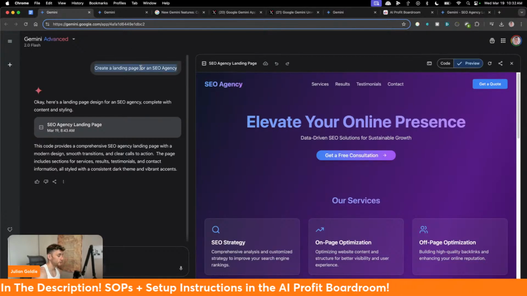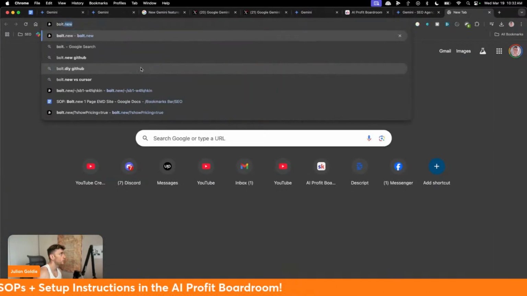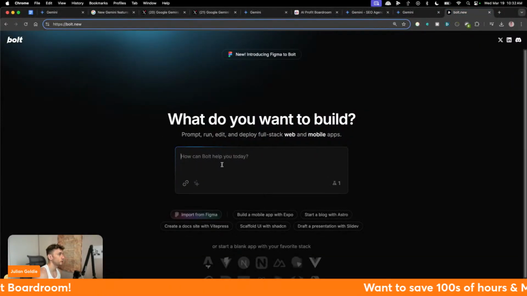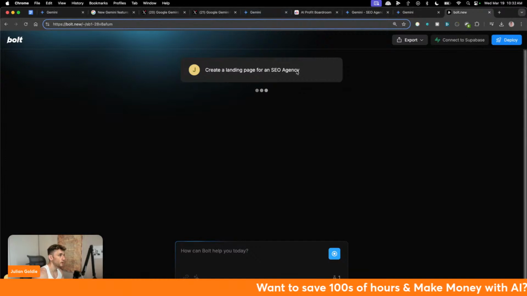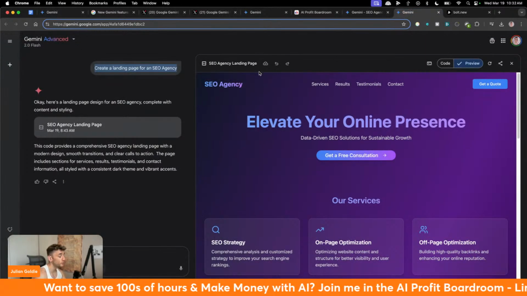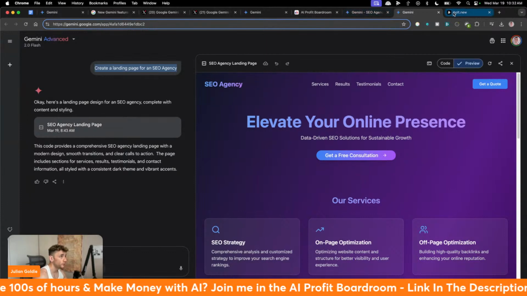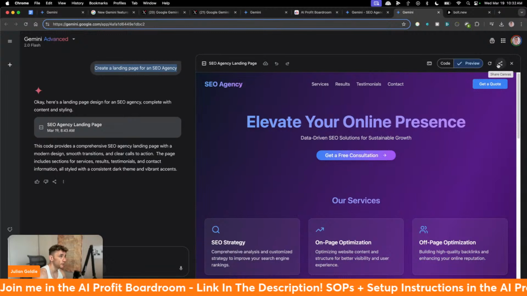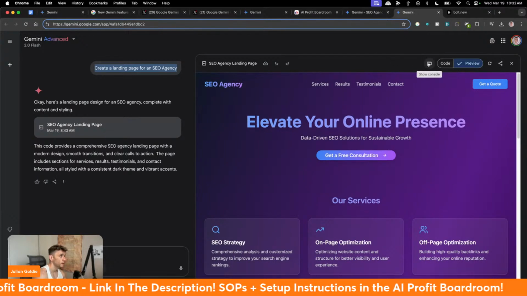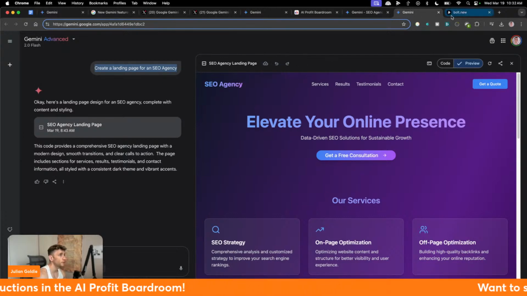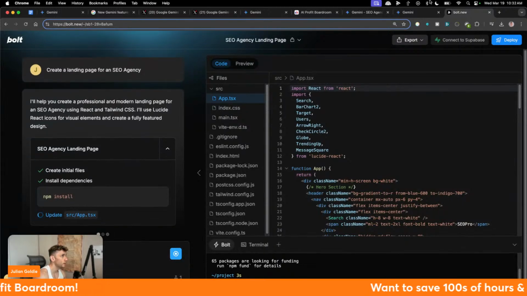In fact, let's test this out. So I'm going to go over to Bolt.new and we'll test out the new update from Gemini for coding versus Bolt.new. Right? So we'll say create a landing page for an SEO agency. And again, you can deploy this to a subdomain as well, which is one of the unique things about Bolt.new previously, but now you can deploy this pretty easily on a subdomain just by clicking the share options, share canvas right there. And you can also revert, so you can see previous versions of this, and it's really easy to go through this. So for example, let's wait for this to load on Bolt.new.